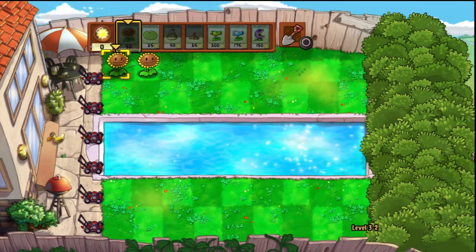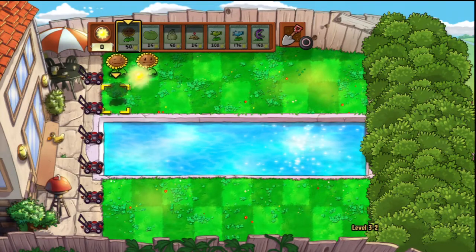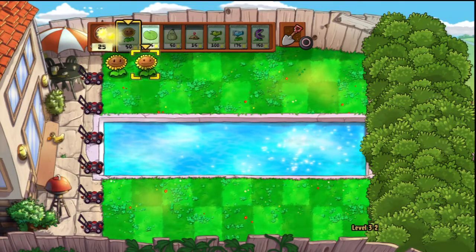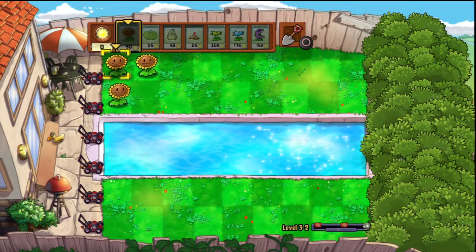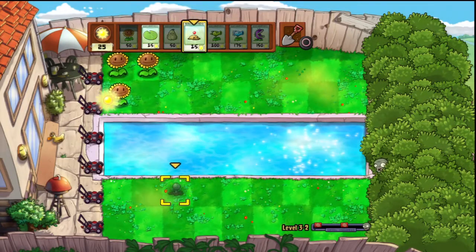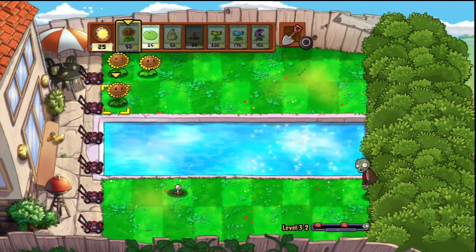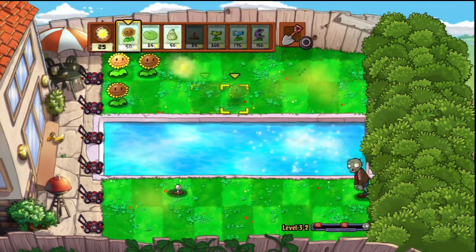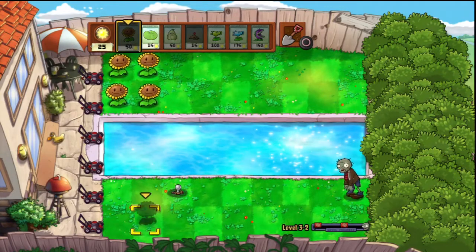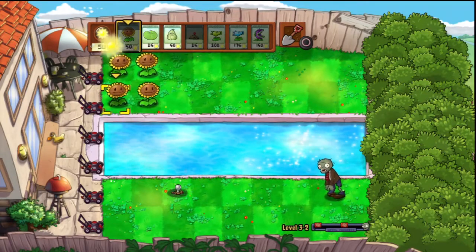Now, in pool levels, I will always take the strategy. It will always be put down a bunch of sunflowers, start adding lily pads at the end. Like, when we start making so much sun that it won't be a problem putting down a sunflower as soon as possible, that's when I start putting down lily pads. Like, right now, putting down a lily pad might delay putting down a sunflower. So, it wouldn't have, I guess, but... yeah, now it definitely won't.